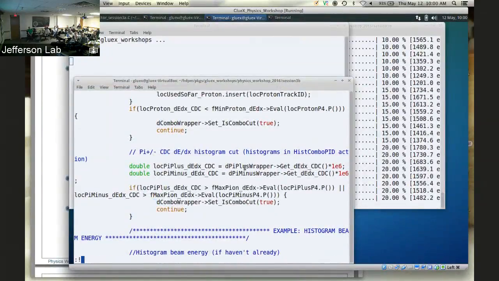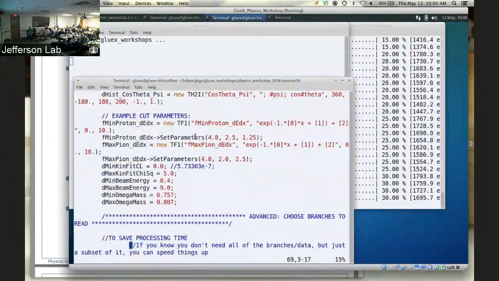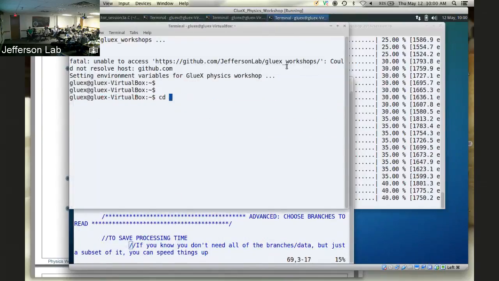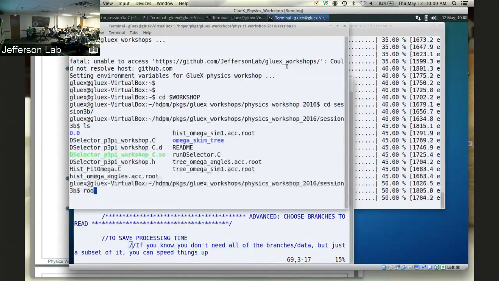So we have these functions which define the minimum proton DEDX, which is just a functional form that goes below the proton band in the DEDX plot. So let's take a look at that again.